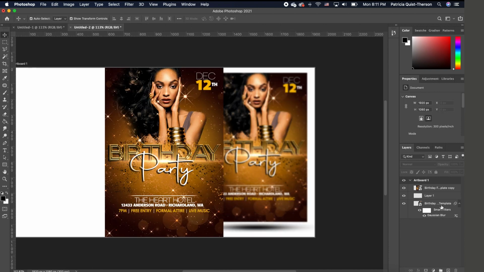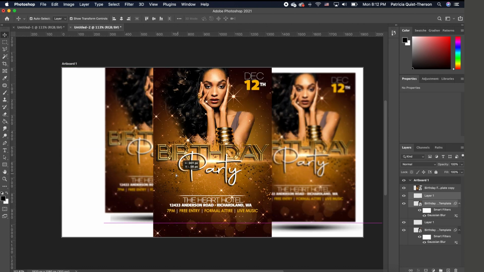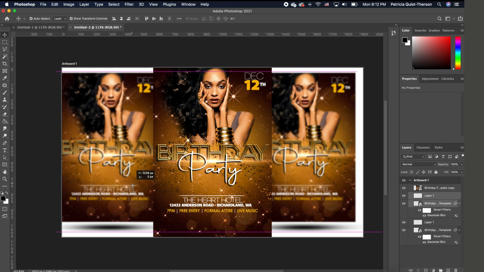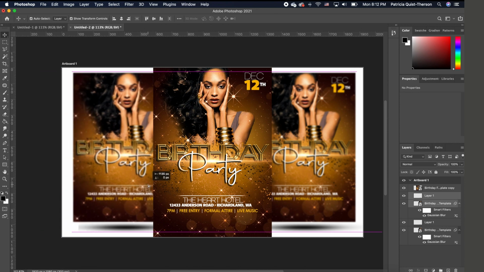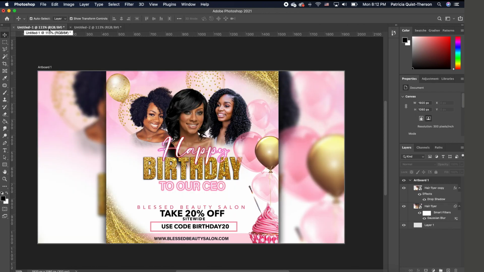So once you have this set, you want to basically make a copy, select your image and also select your shadow. You want to make a copy. So Command J, make a duplicate and move that copy onto the opposite side. So we have something like this and it basically aligns. I'm going to double click to accept. Now you want to make sure that you set this in the right place. And that is basically it when it comes to creating this thumbnail. So you have this option and you have that option.